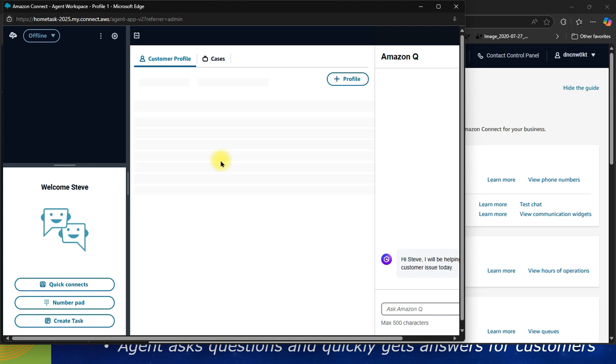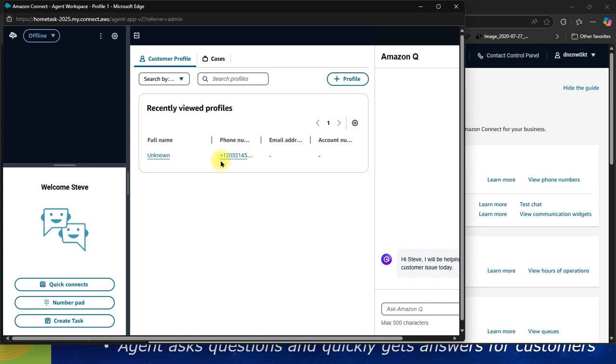The goal is to configure this so that when the agent picks up a call or chat, and the customer's chatting, Amazon Q is giving answers to the agent and helping the agent with interactions with the customer. And also, the agent can ask questions themselves to Amazon Q to get answers for the customer and paste it back or tell the customer.